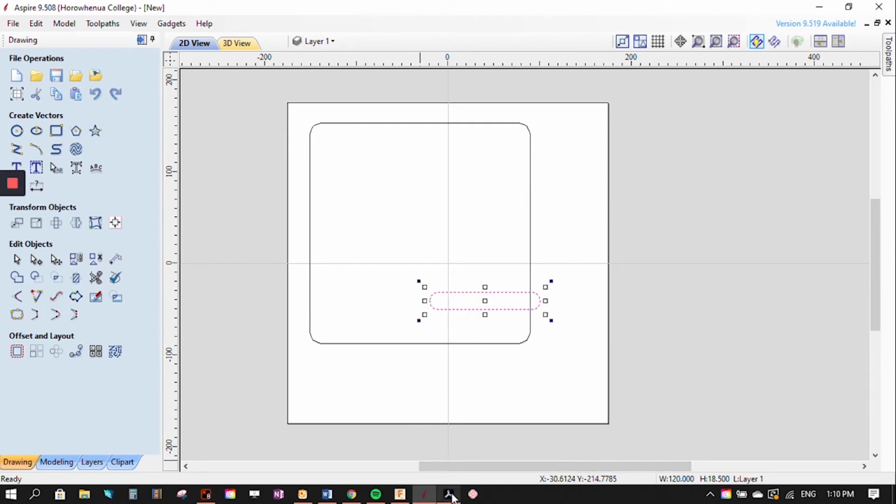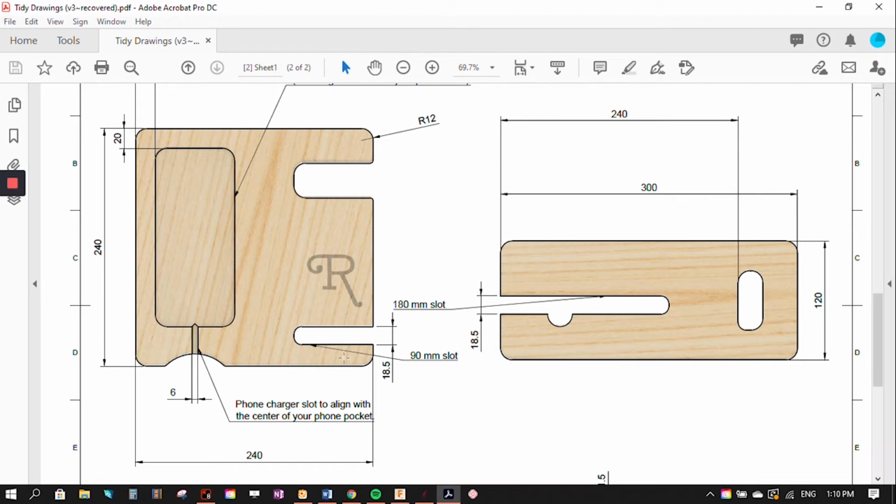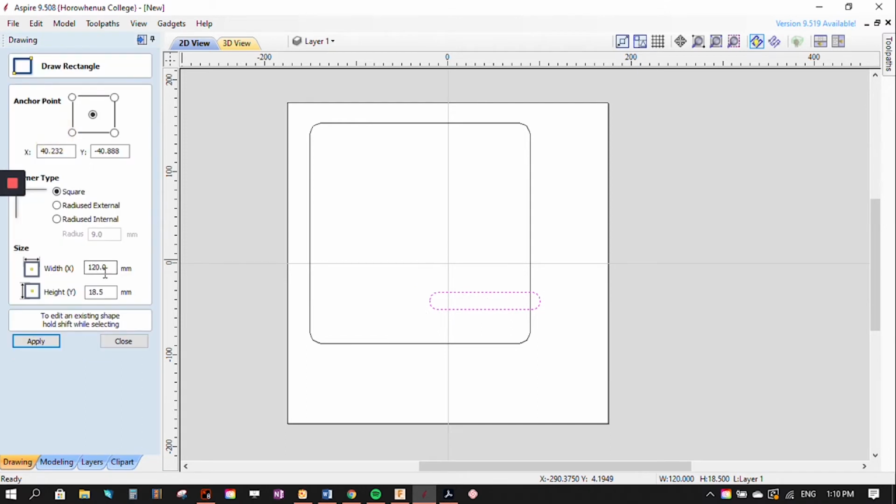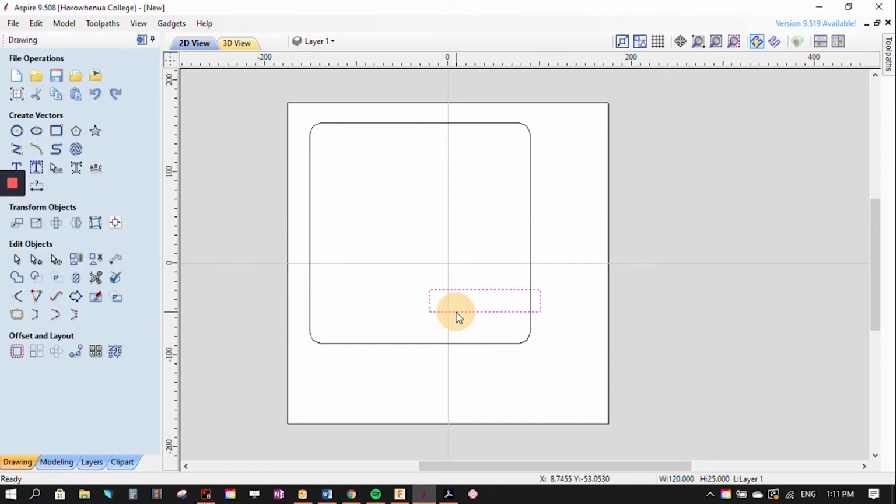Now, in these plans here, it doesn't actually give us the dimension for the height. However, we know that this here is 20 millimeters and this here is just slightly bigger than that. So how about we position it at 25 millimeters up from the bottom? Now there's no clear way to go about doing that. So what I suggest doing is just creating another rectangle that is 25 millimeters high, and placing it so it connects to the bottom, so that we know that is precisely 25 millimeters high.